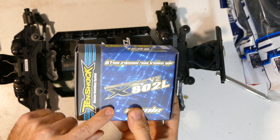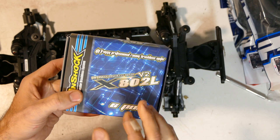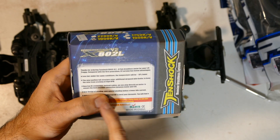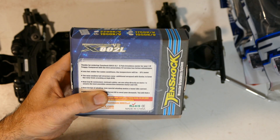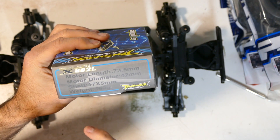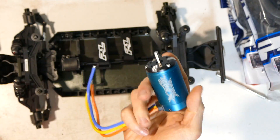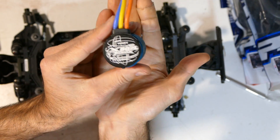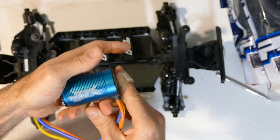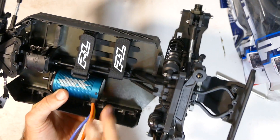For the motor, Carvo has one of these in his Monster Slash and it's fantastic. It's a 10-shock X802L version 2 — a 1/8 scale Truggy or Monster Truck brushless motor. This is the latest generation, a 6-pole brushless motor that dissipates heat 10% better than the previous model. Quick specs: motor length 73.5mm, diameter 42mm, shaft 17 by 5mm, weight 360 grams. It's a 1950KV 802L version 2, 10-shock, 6-pole brushless motor, and it does look awesome.